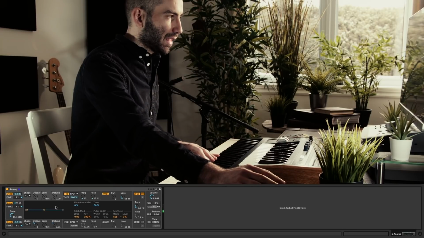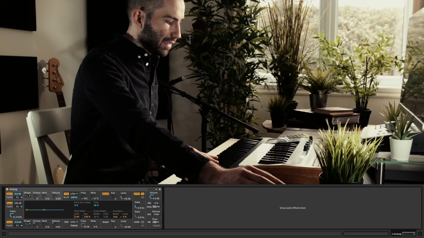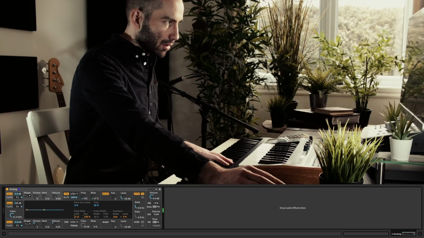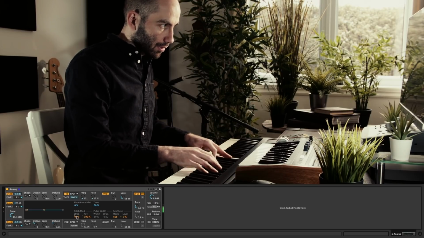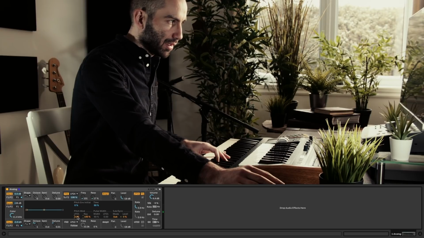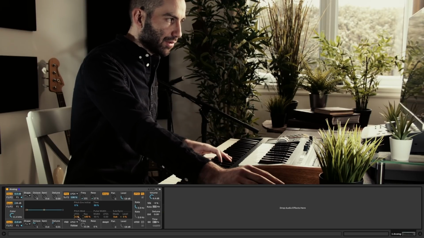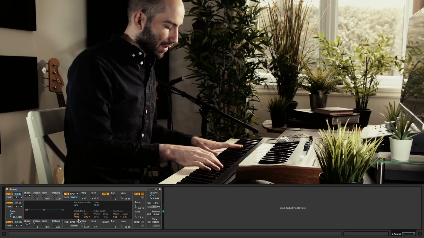And of course we can go back to our LFO pitch modulation and increase that to see if we can. If I make it too much, you can hear what it sounds like. It starts to sound actually out of tune, which is not what we want. So something around 0.05 is subtle enough, but there.